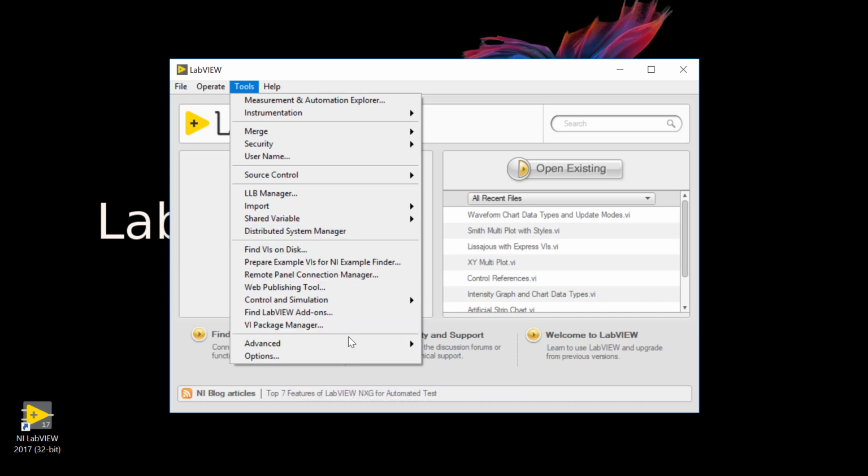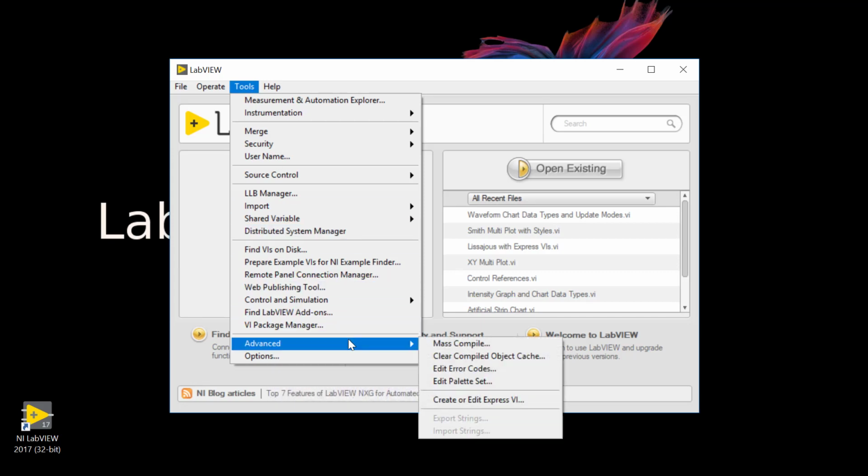Okay, I won't go into the advanced submenu, which may go into an, quote unquote, advanced, or what I'll call a black magic video series.